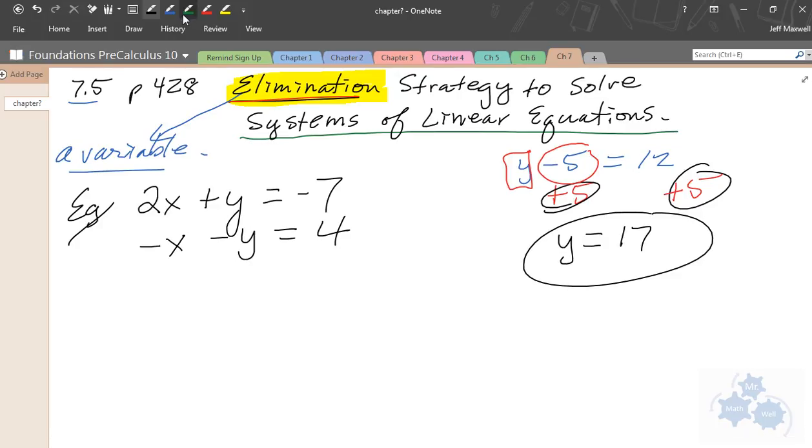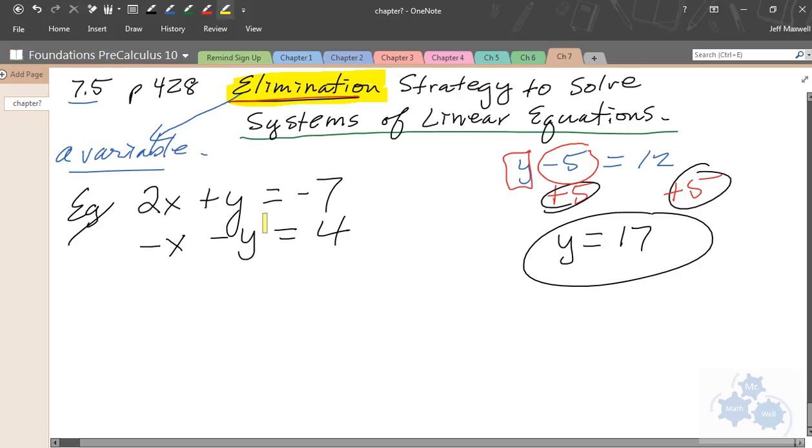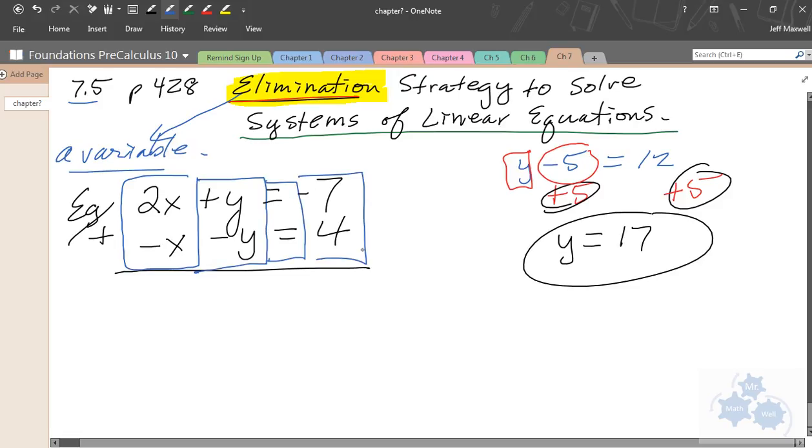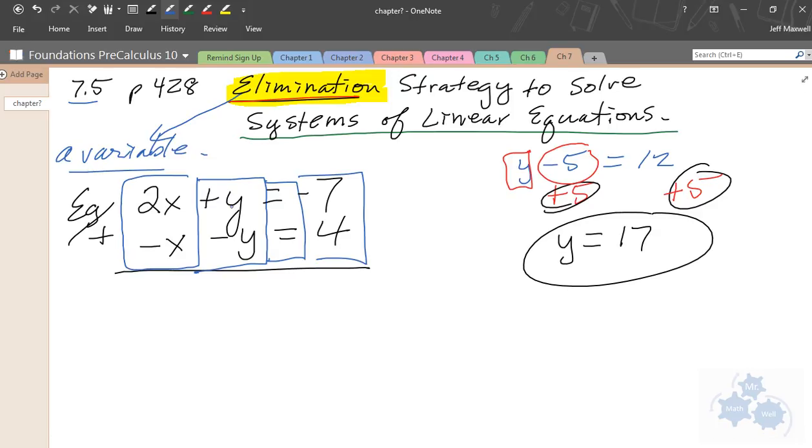But what I want you to notice, the reason why I wrote this example right here, is that if we add equations together, which you can do, what you have to remember is that you add like terms together. So the x's are in the vertical column together. I've also put the y terms in the vertical column together. The equal signs are lined up, and so are the constants on the other side. So this is a way you're going to want to rearrange your equations so that you have this. But it's already done for you.